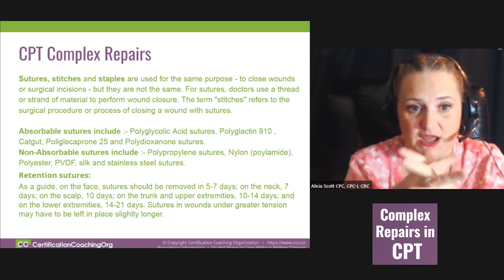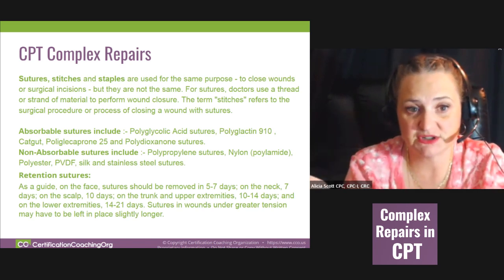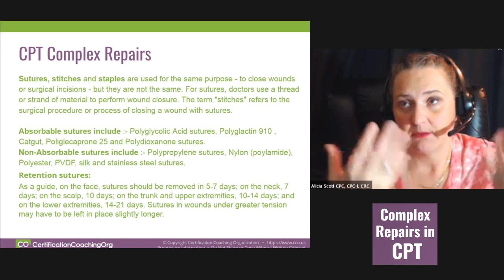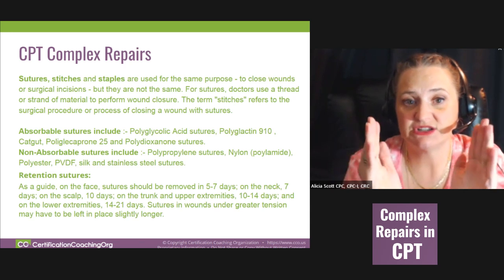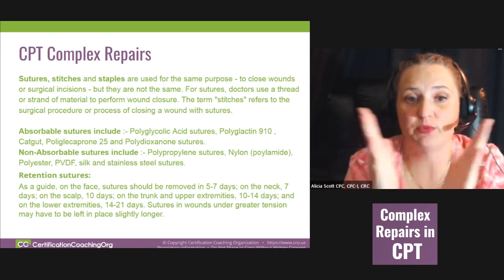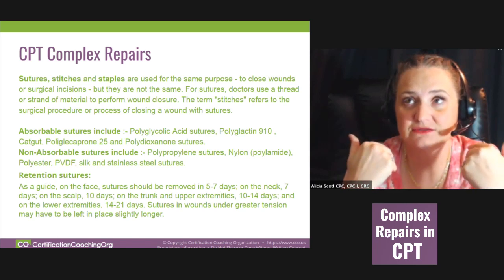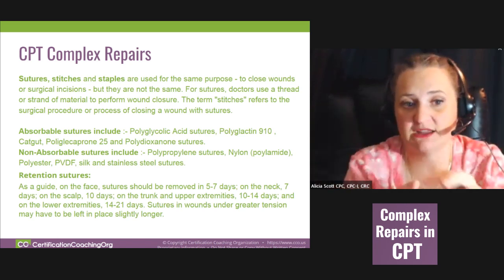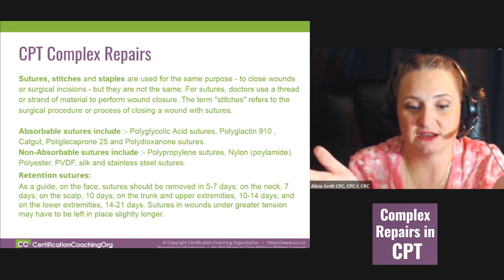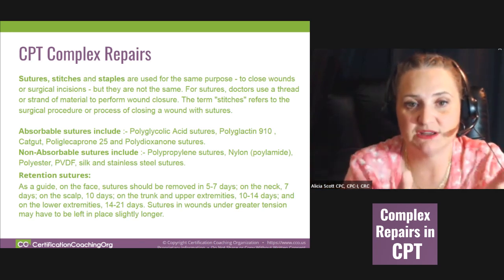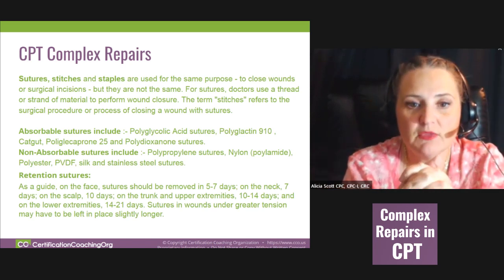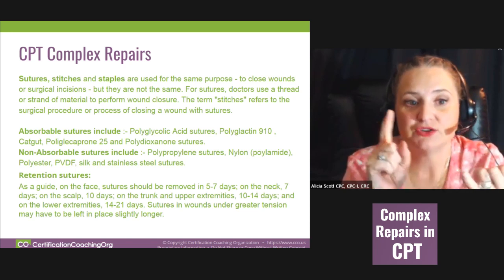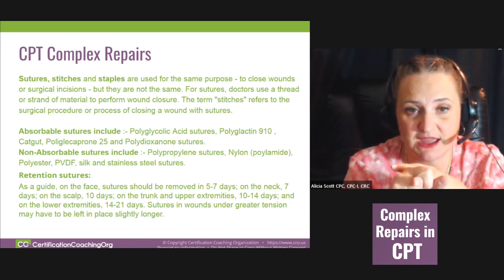We're closing a wound. Okay, and it could be a wound or a surgical incision, but when I say wound, in my mind, I don't always just assume that it's traumatic. A surgical incision to me is still a wound in the skin. We've opened up the skin. So forgive me if I just lump everything into a wound, and you think, oh, but that was an open appendectomy. Well, yeah. But they created a wound, even though it was a surgical incision, in my brain.